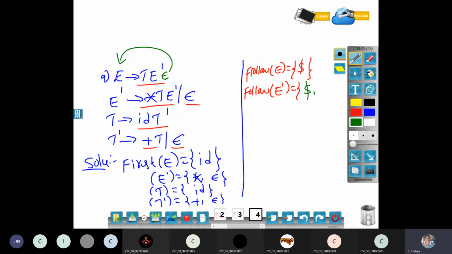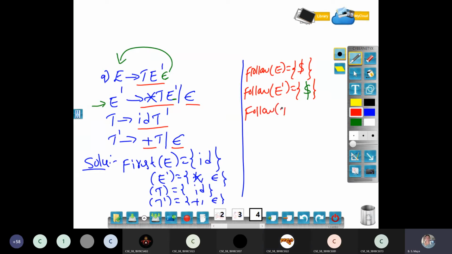What about the second one? Is there epsilon? No, ma'am. After E dash you have epsilon, right? Here also one more E dash. Yes, ma'am. Then if it is epsilon, it will go to the head of the production of E dash. But I'm doing the follow of E dash itself. For follow of E dash, nothing should be changed. Okay, ma'am. Then any other E dash, the remaining production? No, ma'am. Can I end my problem? Yes, ma'am. Let me go for the next one.